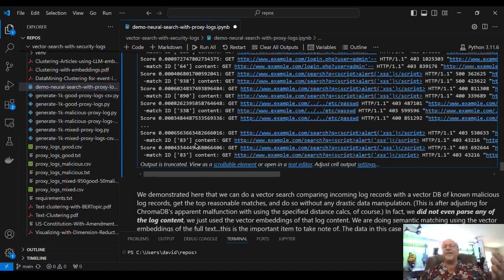So we have successfully demonstrated creating a database, a knowledge base, a catalog, whatever you'd like to call it, of known bad logs, and we are feeding in unknown new logs and doing a vector search with each one and comparing its matching score, and if that matching distance is low enough, then we are flagging it as a possible alert.